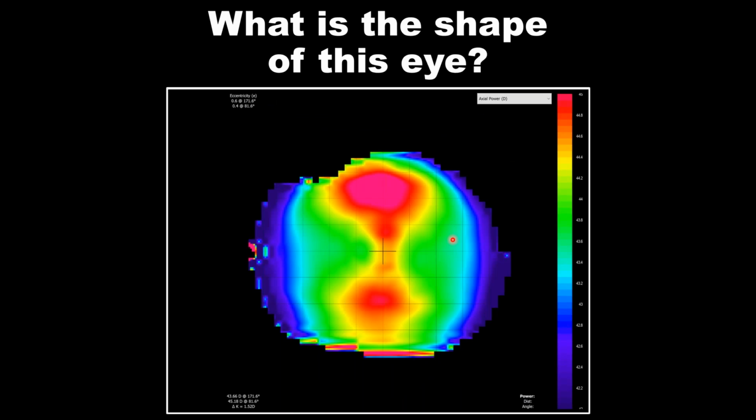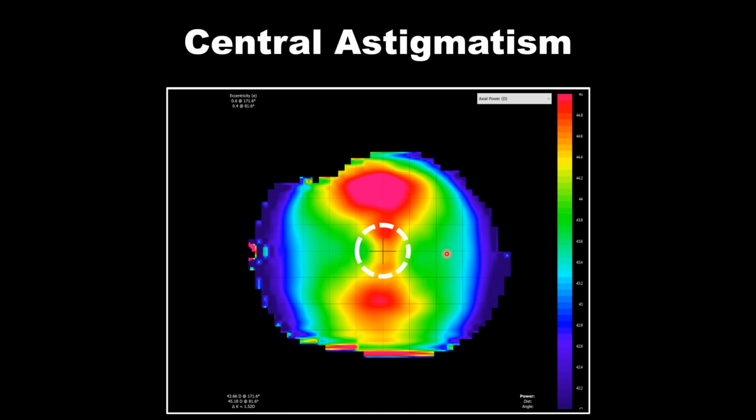So when you look at this topography, I want you to focus in on the type of astigmatism we're dealing with. Clearly, it's a with-the-rule cornea. The steep meridian runs vertically. So if we were using K readings alone, we'd be looking at the central corneal cylinder and how much is it? Let's not presume, let's measure: it's 1.5 diopters of central corneal astigmatism.